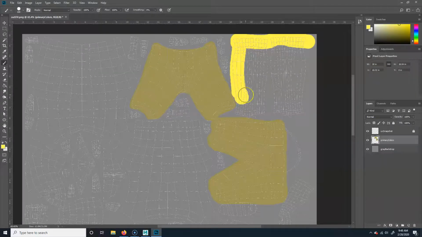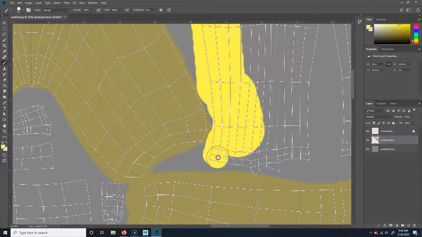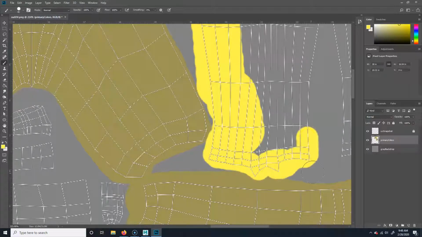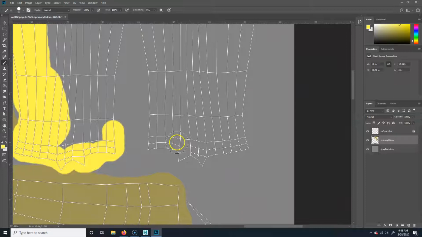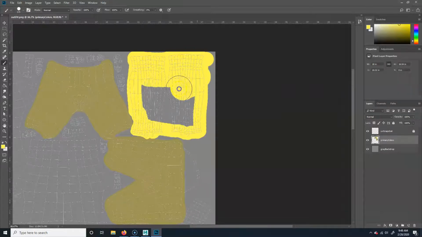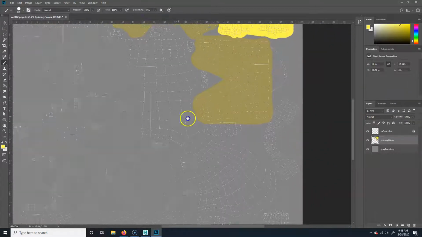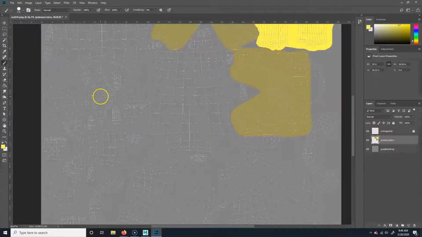Now, it's okay that I'm overlapping this, but see how I'm not going into that one. There's going to be some overlap, but I don't want that to cut into the other one. So, control minus, minus, minus. All right, let's make this bigger now. So we're just going to make sure like so, and then that's his feet, and I think he's wearing shoes, so I think that's it. He also has a beak, which I think this is the beak. So I'm going to make that the same yellow.